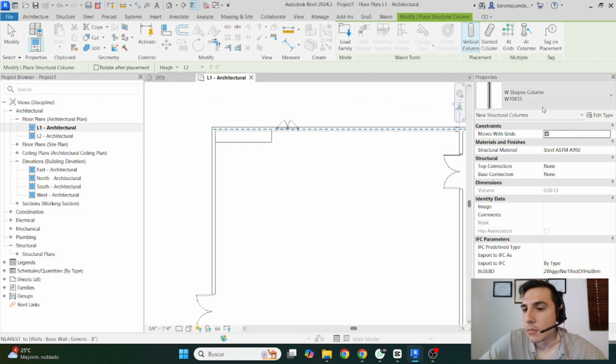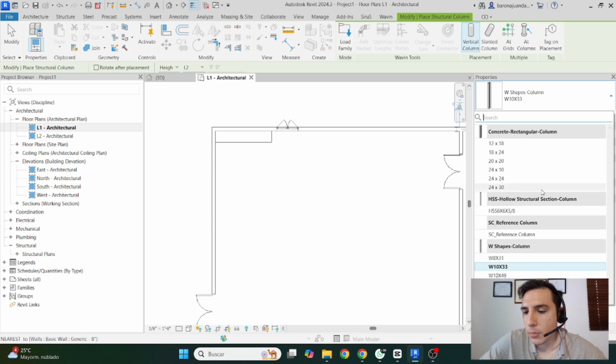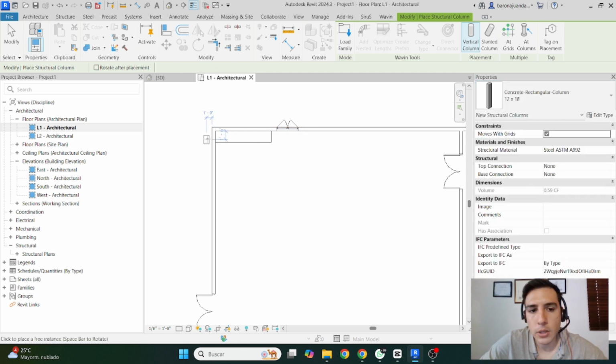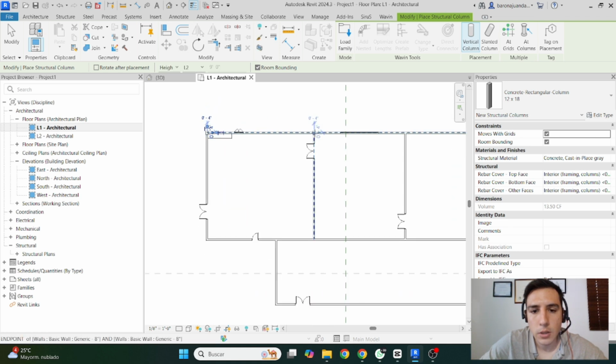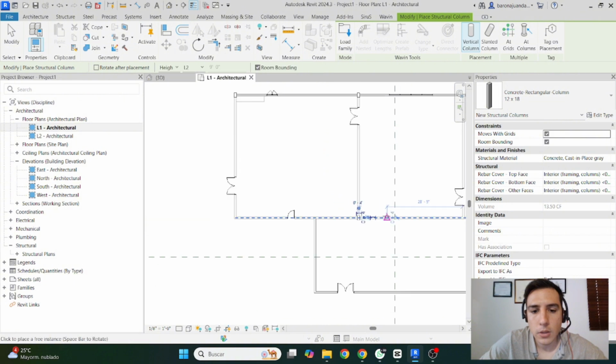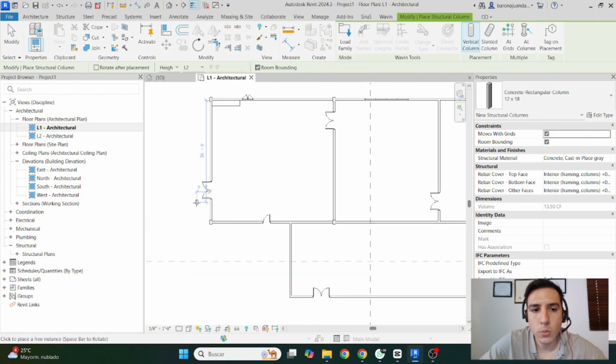And it's the same. In the properties, you select the type that you want. If you want a concrete column, you hit this one and start placing them within the places that you want.